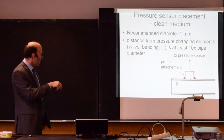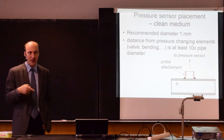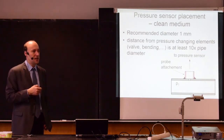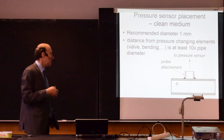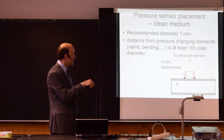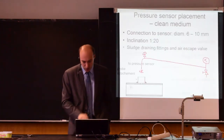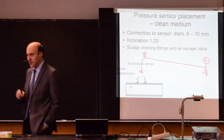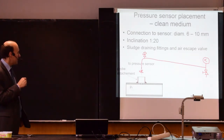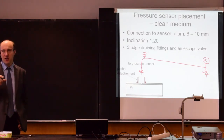The port here goes to the pressure sensor. This pressure sensor can be any type that we have discussed so far. So it can be the Bourdon element, it can be a diaphragm, it can be a capacitive diaphragm, and so on. But the way you connect it is not random. It should follow some rules as well.